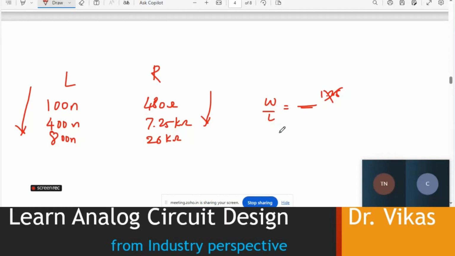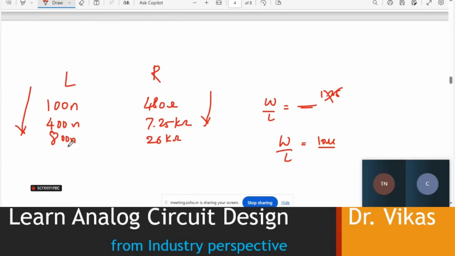Moreover, I'll be able to get my output resistance also very, very large. And if the resistance is very, very large, and when I use this MOSFET to build the current source, the current will be very, very large. So as of now, W is fixed to 10 micro. Now L is at 800 nano.